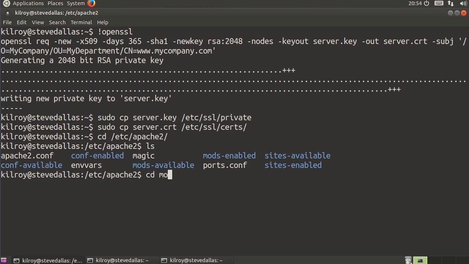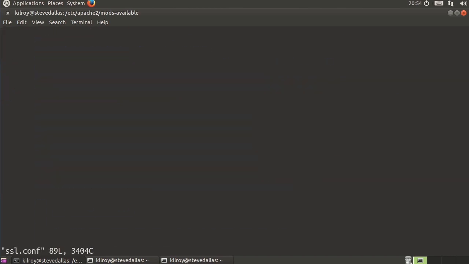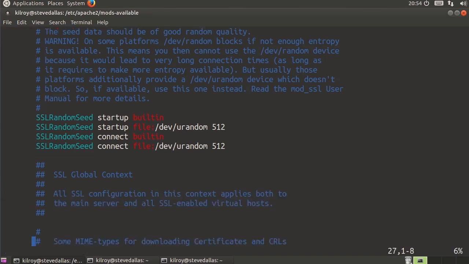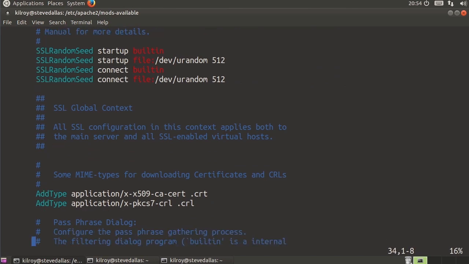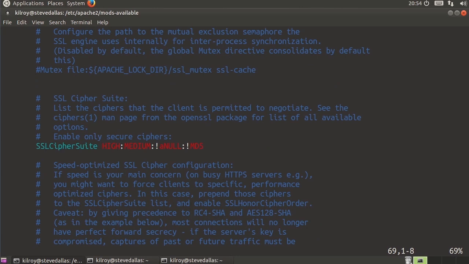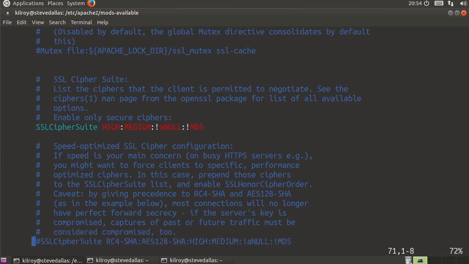I need to go into my Apache configuration, and there's two things I need to do here. First of all, I'm going to go into mods-available, and we'll just take a quick look at the SSL configuration here. So this is the configuration for the SSL module. So we've got a number of parameters that we're not going to touch at all, and then I want to show you a couple that you may want to touch at some point. The SSL cipher suite. This is only going to enable medium and high ciphers. You may potentially want to remove medium from this list.